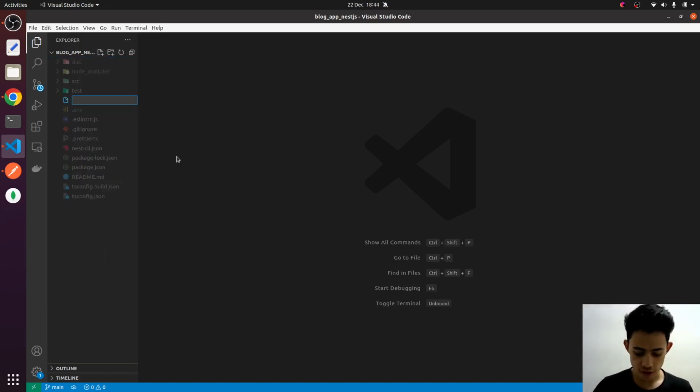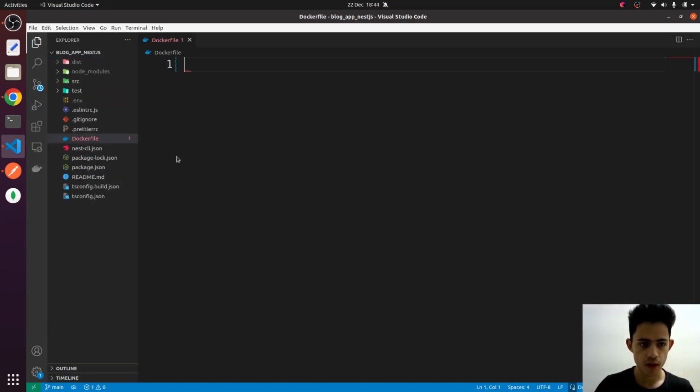First, in the root of the directory, I'm going to create a Dockerfile. I'm going to create a Dockerfile and Docker Compose YAML file before going to production environments. I find it an easier way. That's better, I think. It makes it more clear and organized before going to production. Anyway, you can do whatever you want, but let's start.